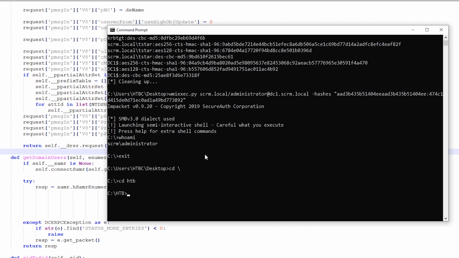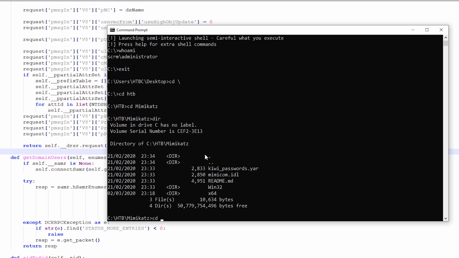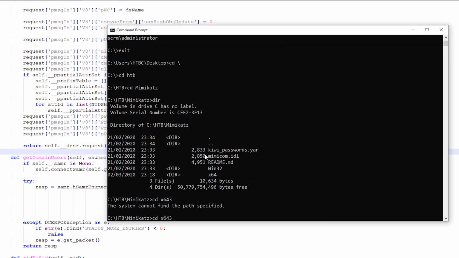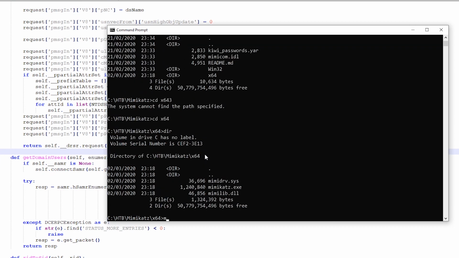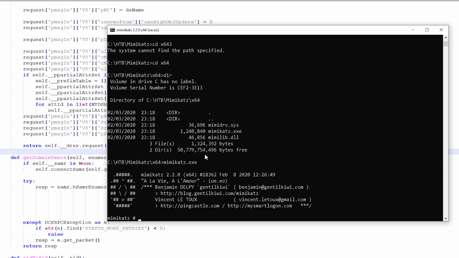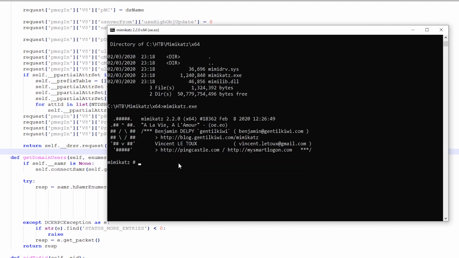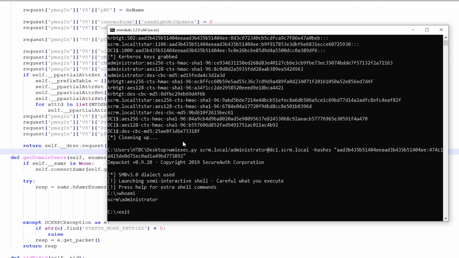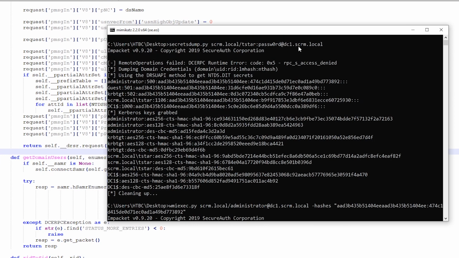I'll show you briefly what that looks like. If we have a look in here, it's x64. If I could type, and then yeah, it's in there. If we run that, you get this little console, and if you're running this on a domain controller or whatever machine you're trying to access, you can just do, let's say, the DC sync dump, and then you do have to pass in a domain name and stuff as well. There are examples online of how to do that. But like I say, this method gets flagged by everything, so you're much better off doing it remotely with the Impacket script, even with all of its weird syntax.